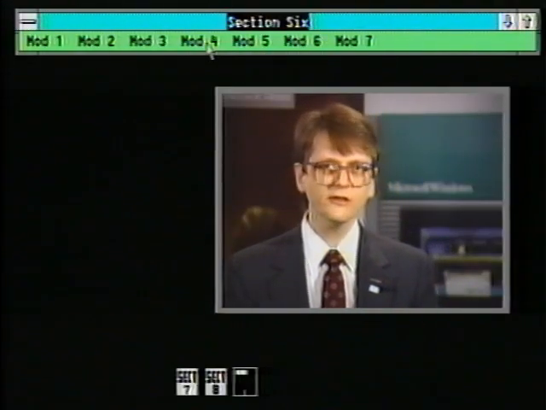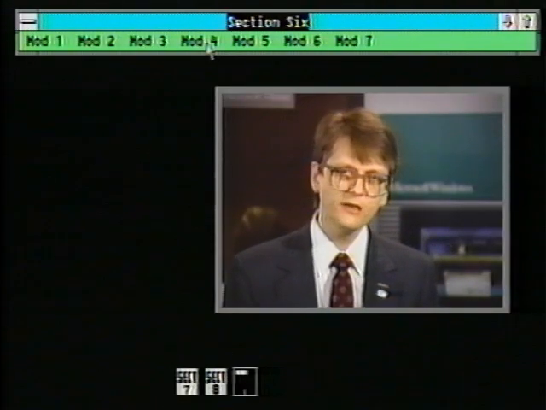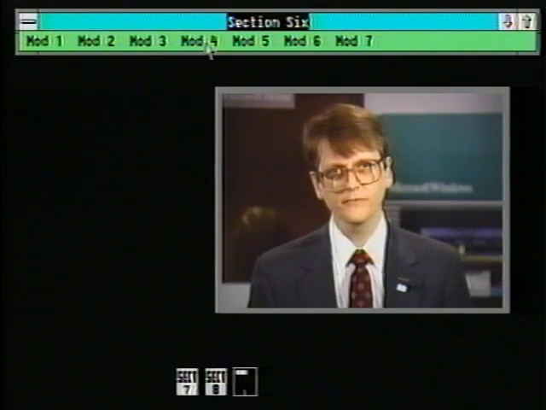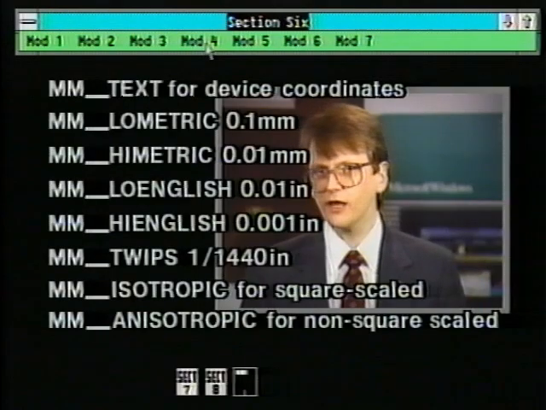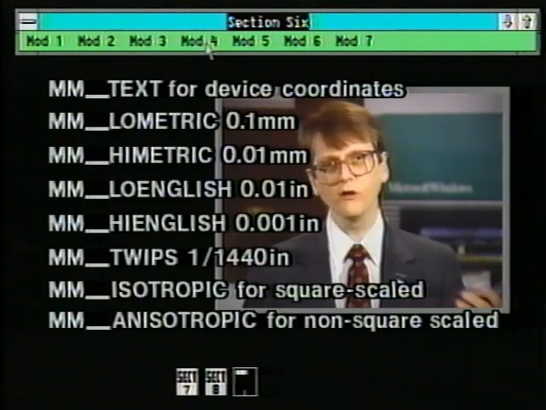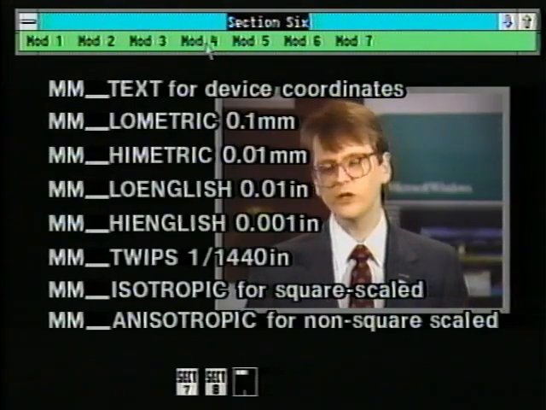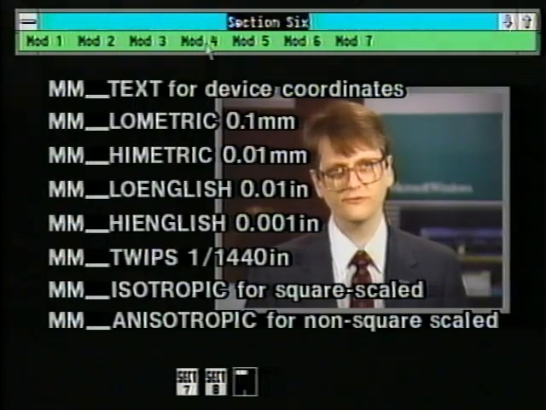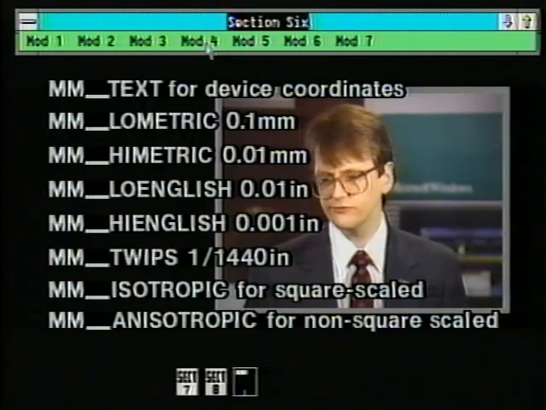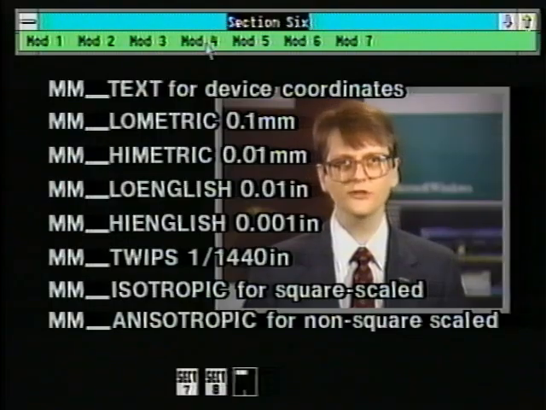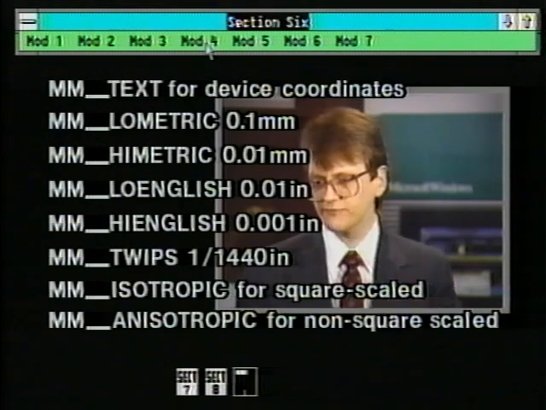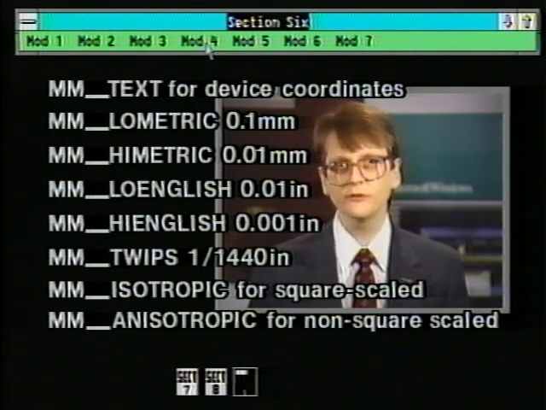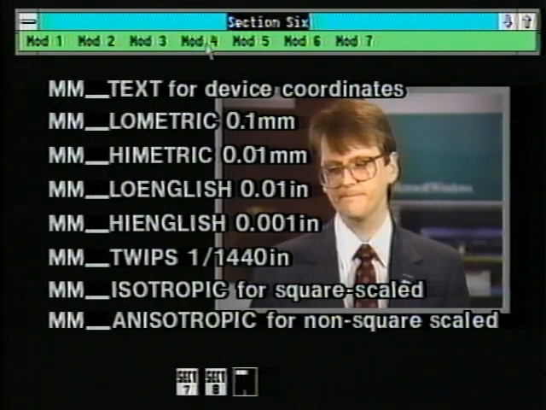In order to set a coordinate type in a DC, you make a call to SetMapMode. We provide parametric names defined in Windows.h for all of these coordinate types. We call device coordinates text. That's for historical reasons. It comes to us from the world of the Macintosh, where the Macintosh screen has 72 scan lines per inch, and it's very, very close to being a printer point high per scan line.